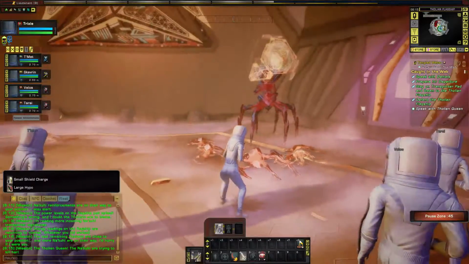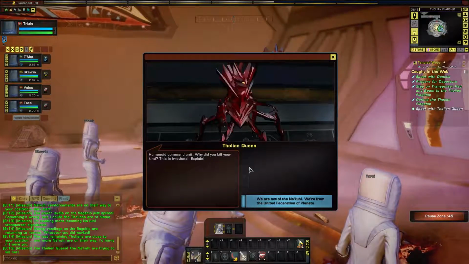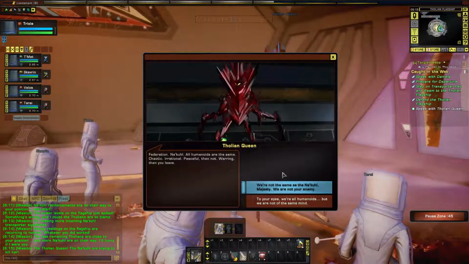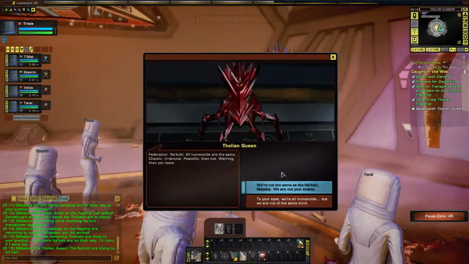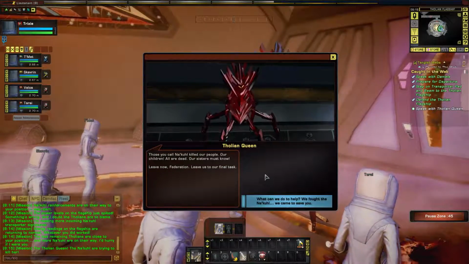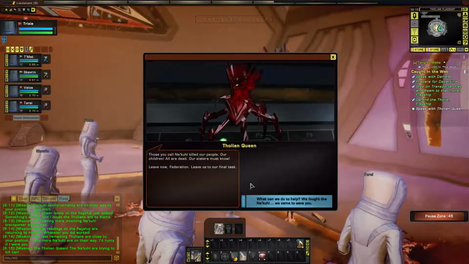Let's talk to the Queen. Humanoid command unit, why did you kill your kind? This is irrational. Explain. We're not them, we're us. Federation, Nakul, all humanoids are the same. Chaotic, irrational, peaceful, then not. Warring, then you leave. We're not the same as the Nakul. We are not your enemy, or to your eyes we are all humans, but we are not the same mind. Those you call Nakul killed our people, our children, all are dead. Our sisters must know. Leave now, Federation. Leave us to our final task.